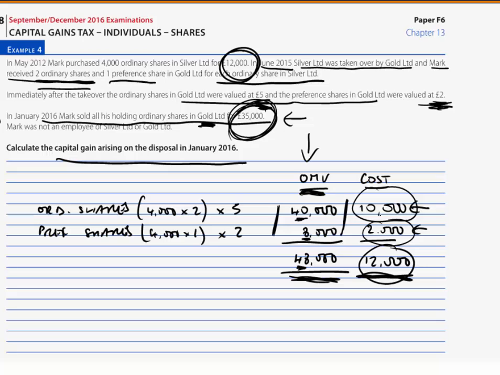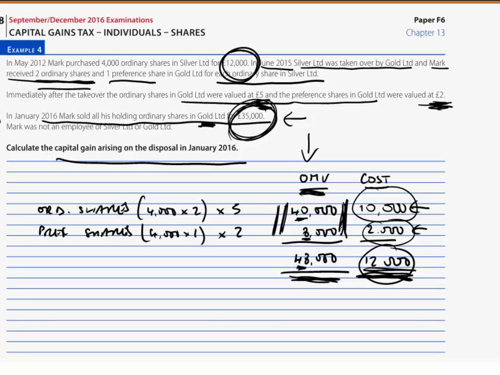So we can deal with the share for share transfer at the time of takeover. No gains crystallise, paper for paper, share for share transfer. The new shares take the cost of the old shares. But where you receive two types of security, like this ordinary and preference, we must divide out the old share cost, here £12,000, proportionate to the market values of the new shares that have just been issued to you. Once you know those costs, job done, you can then work out any future gain.